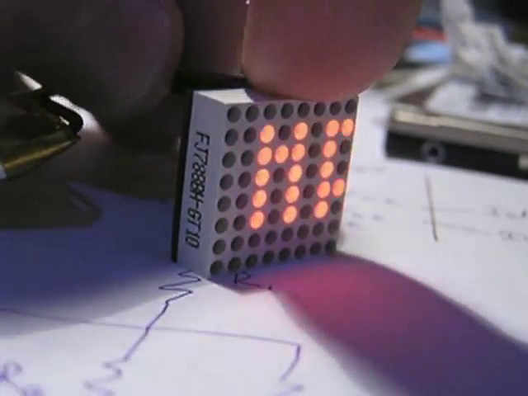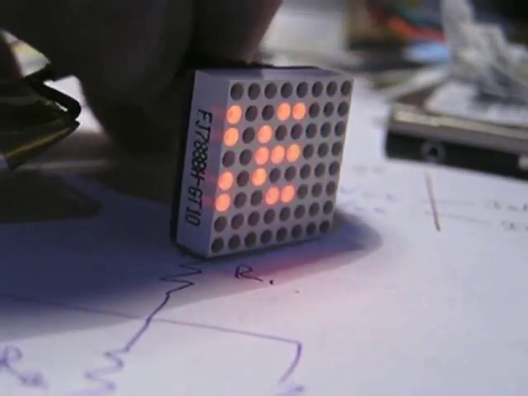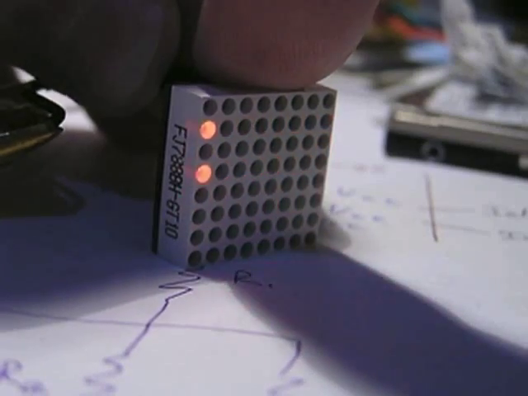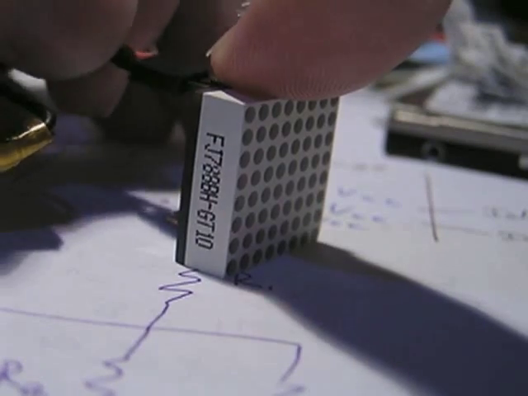So a neat thing about the code is that it saves the current position, either glyph or text string, in the EEPROM when you plug it in. So every time I disconnect the power and plug it in, it will move on to another string.